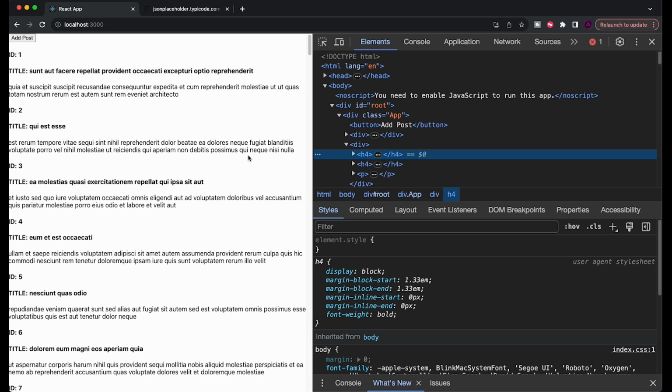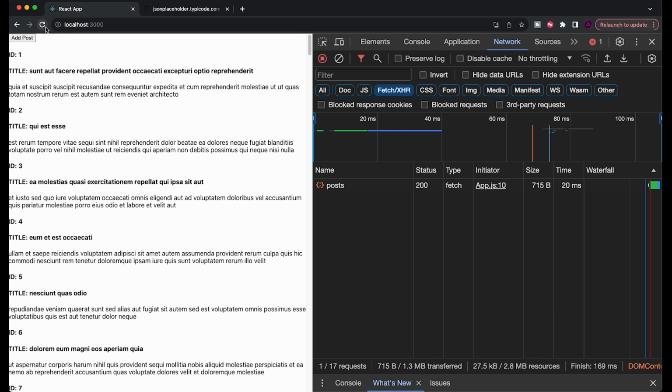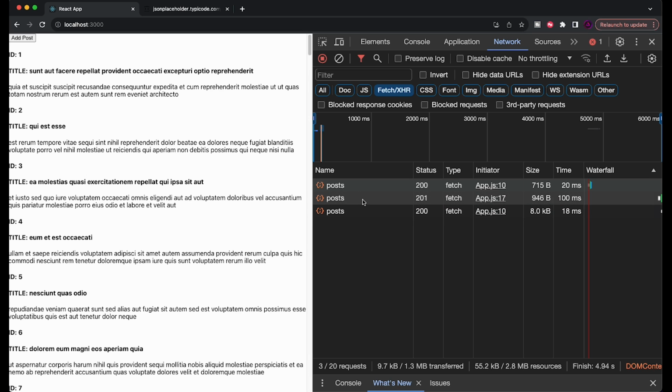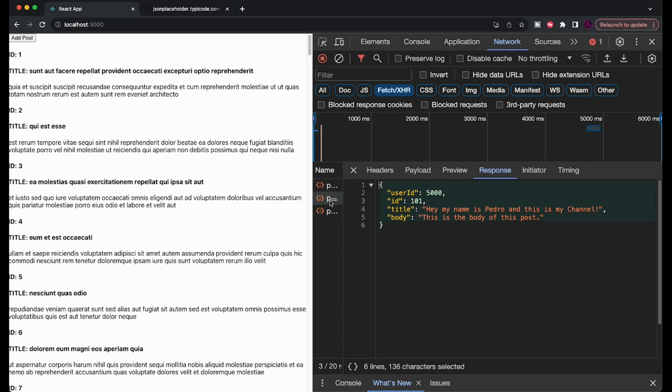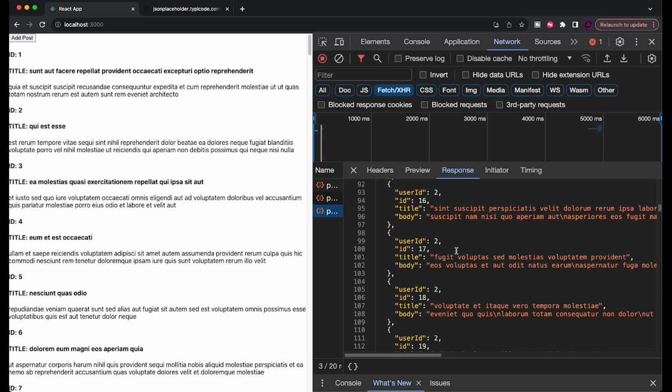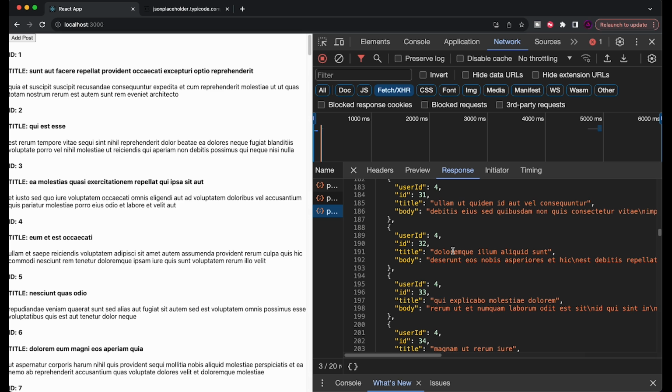Because if we are actually using a website with a real API where you can add data to it, we would want to maybe fetch the data again to see the new result appearing. So we can test this out. I'm going to open the network tab. You guys will see that so far there's only one query, right? But now I'm going to click add posts, and you'll see that now two queries happen, two fetch requests. One is to mutate the data and it is returned, and the second one is to refetch the data in order for us to have it updated, right?